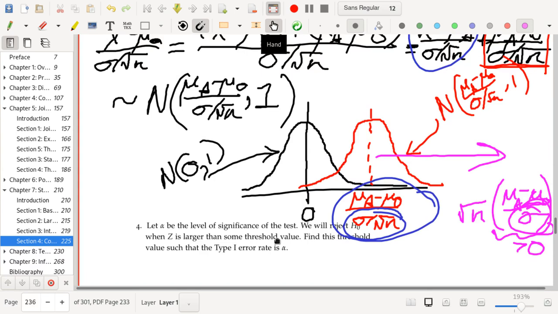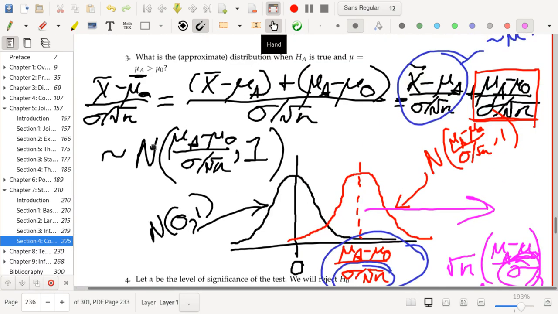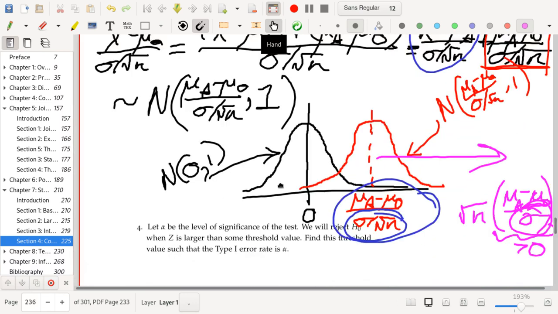For starters, if your z is large, then that means that your sample mean was large relative to your mean under the null hypothesis, because that means that x bar is greater than mu naught, and not only greater than mu naught, but much larger. Okay, so it makes sense that large z should be what's contradictory to the null hypothesis, since that means that you observed sample means much larger than what you thought under the null hypothesis.